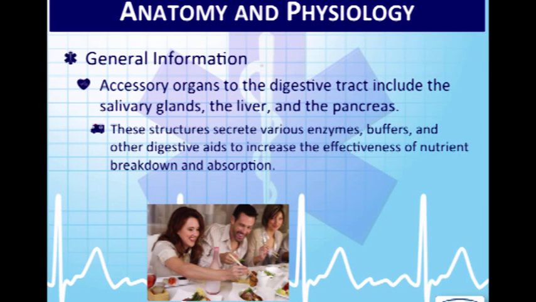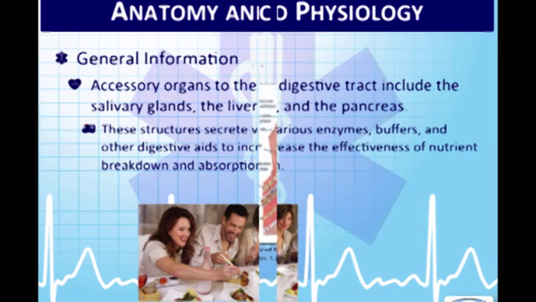The important take-home point, and it'll be emphasized several times, is that the GI system is not only the physical areas that the food touches, but also all the different organs that contribute to this homeostasis, like the liver, the gallbladder, the saliva-producing glands. That's very important to remember when you consider the GI system as a whole and different areas that can go wrong with it that critical care paramedics need to be familiar with. In particular, some of these accessory organs like the salivary glands, we don't necessarily think of when we think of the GI system, but certainly they're immediately needed to produce different sorts of enzymes and buffers in order to aid in the initial secretion from your mouth on down.